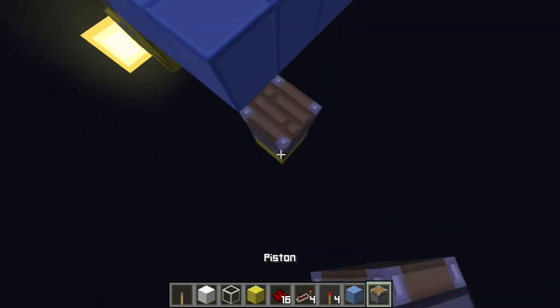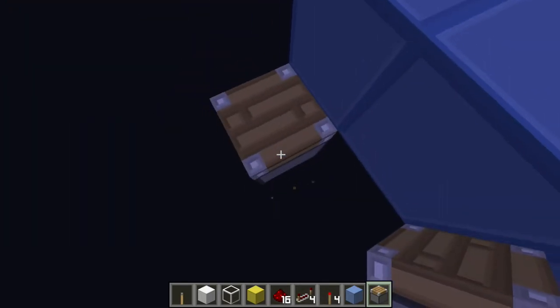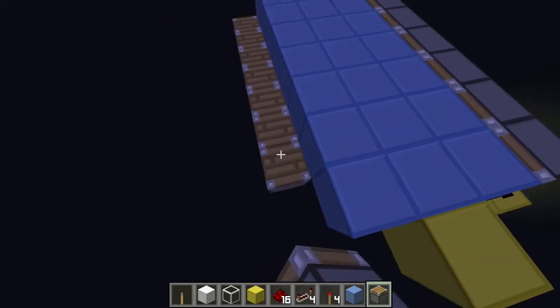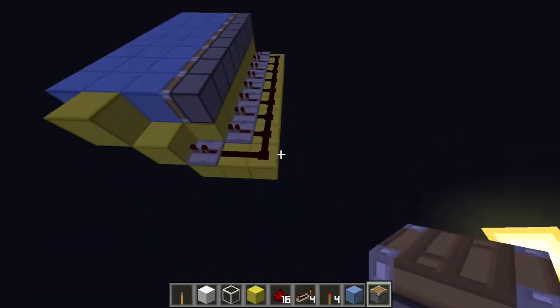Now we're going to have some pistons pointing up here. And you leave a gap. There's no light blue wool in this area because we're going to be powering these pistons to push here, then that up, then across, then down.